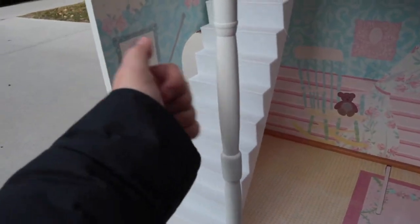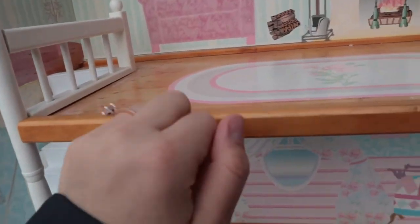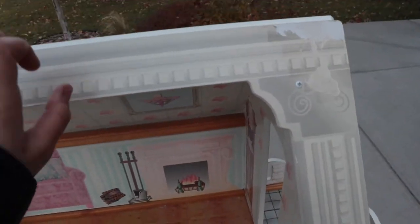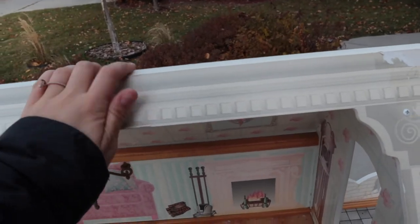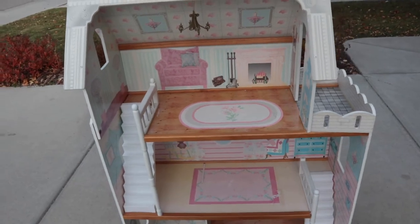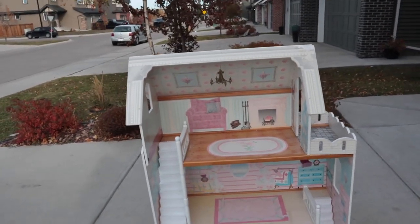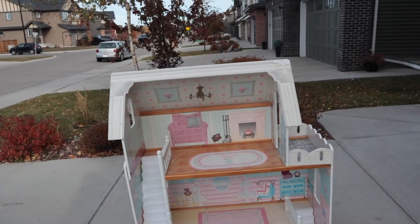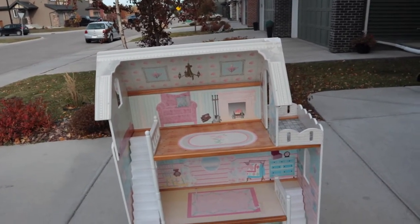I'm not a fan of the fake furniture, the fake carpet, and all the fake wall art on here. Some of this is made out of wood so it has a pretty good frame, and the other portion is made out of pressed paper. My plan is to completely redo this — I want to make it really look modern, fresh, and clean. I want to make it look like the dollhouses I see on Pinterest.